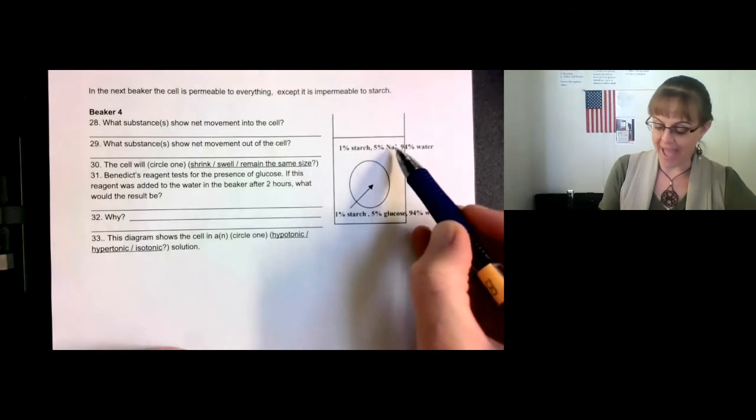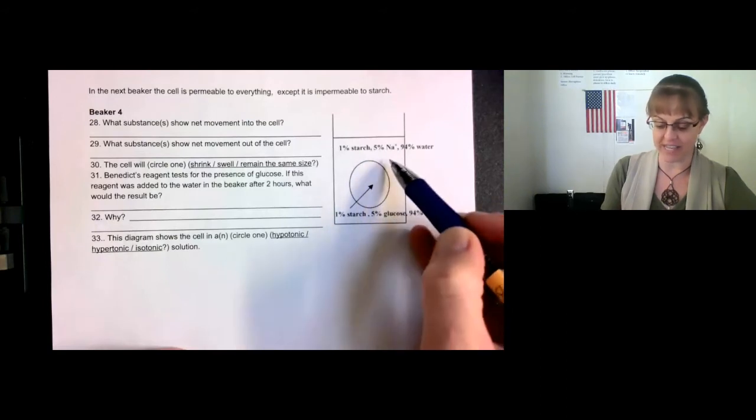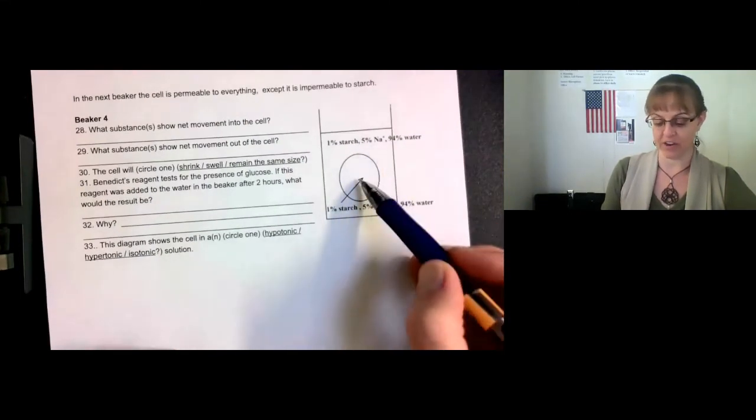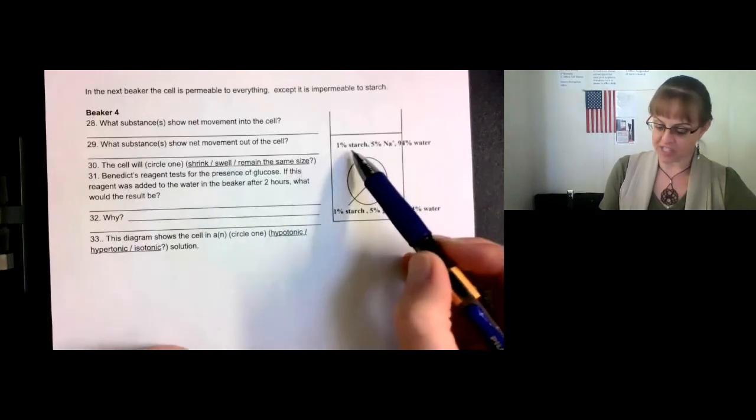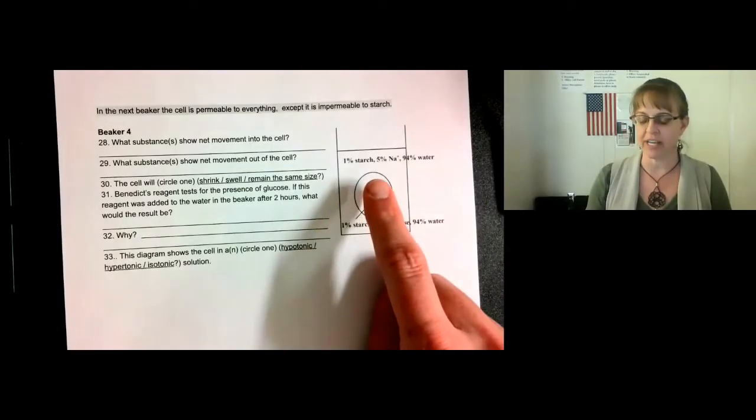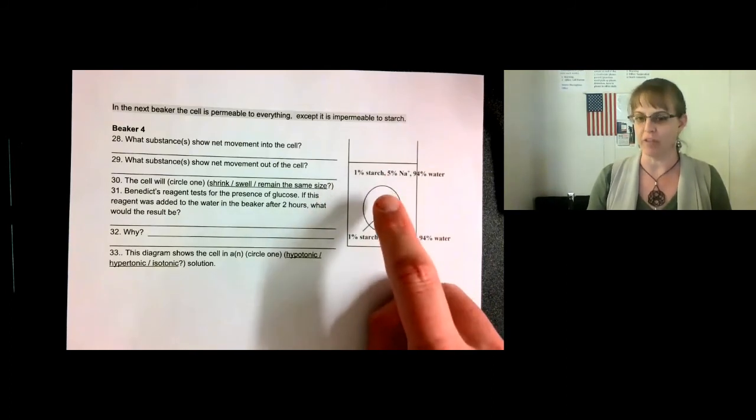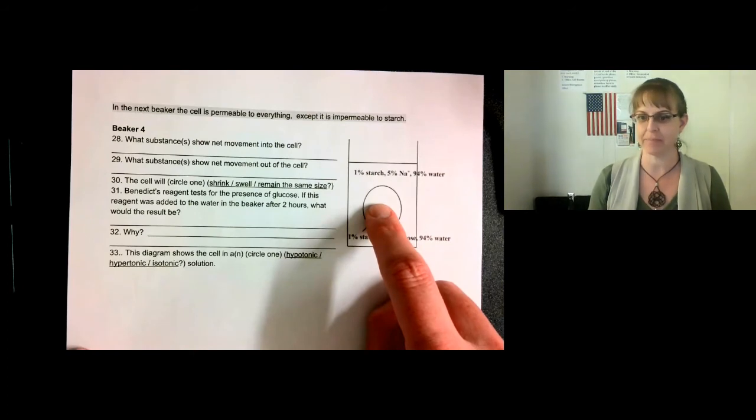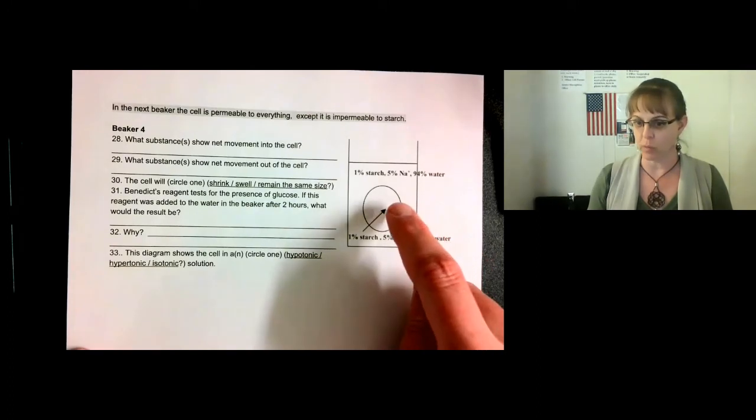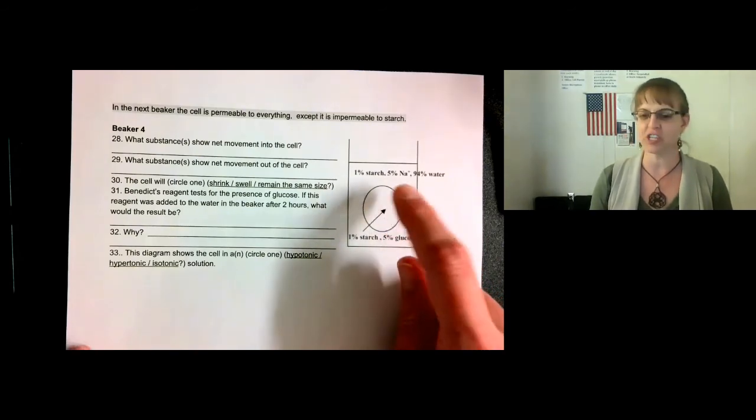Now, there's only sodium outside the cell, so the sodium will spread out until there are equal amounts inside and outside. And the glucose is only inside the cell, so it will spread out until there are equal amounts inside and outside. The starch and the water are already the same inside and outside the cell. Now, the starch cannot actually pass through the membrane, so all the starch molecules that are outside will remain outside and all the ones that are inside the cell will remain inside. But the water can pass through even though the percentages are already the same. So when one water molecule passes out of the cell, another water molecule will pass into the cell and they'll just trade places.